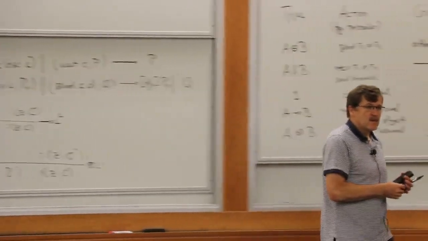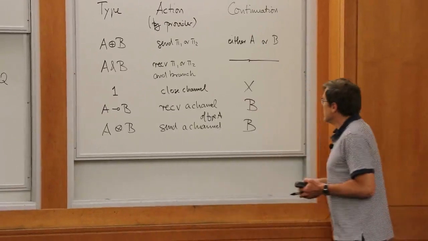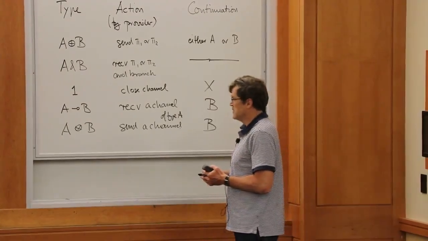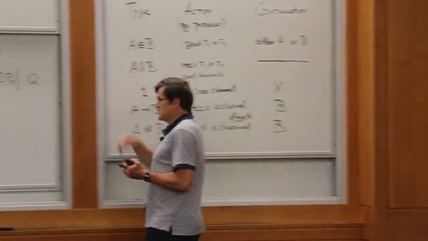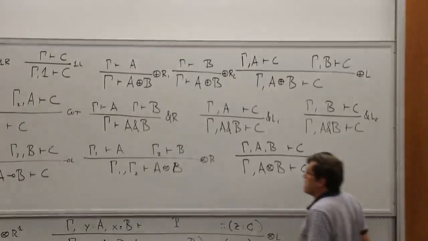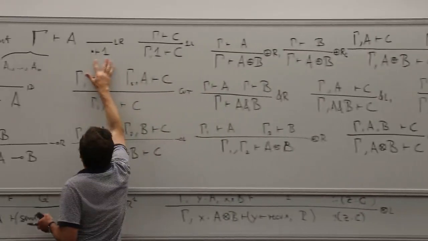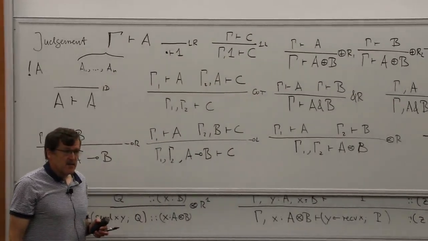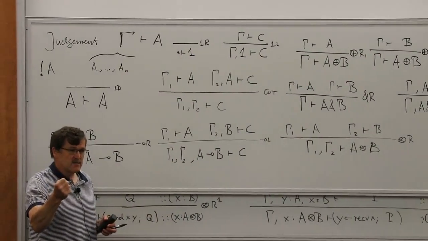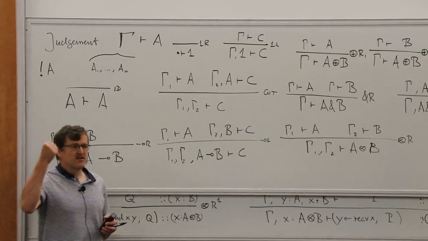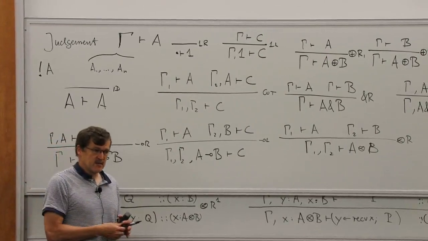Yeah? Is there a counterpart for one? Yes, there's a counterpart for one, which is called bottom. What that basically means is that if you look at the one rule up there, you flip this over, you have bottom here and the empty context here. It means that you no longer have any client. Okay? So the right rule will detach you from any possible client.